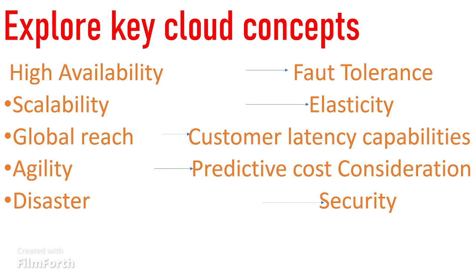So high availability. Why do we need to study this? Because exploring the key concepts is very important when you are going to enter into any organization. So these are all very important things. High availability is ensuring the systems or the services or the applications remain operational and accessible with minimal downtime, even during hardware, software or network failures.